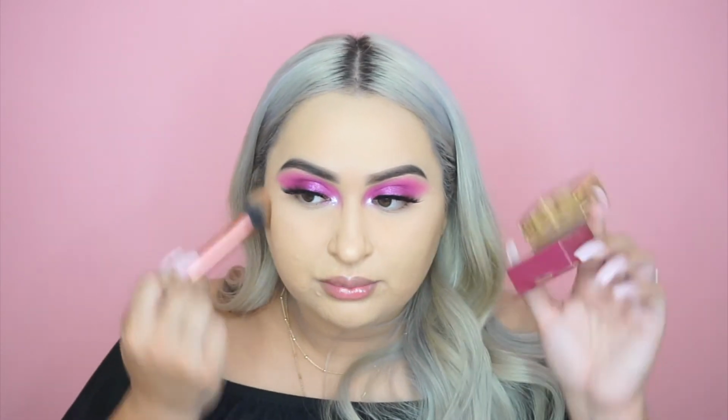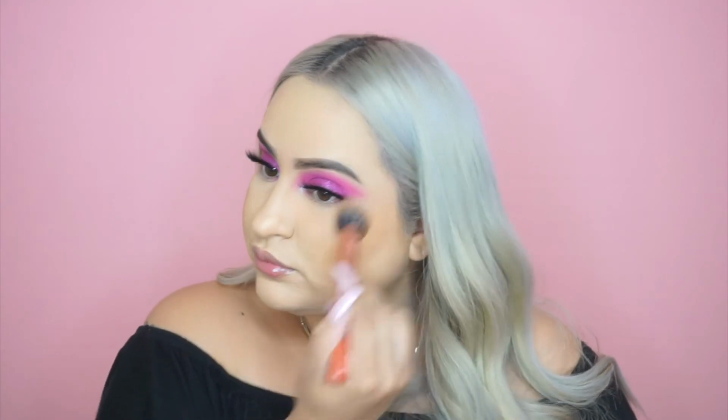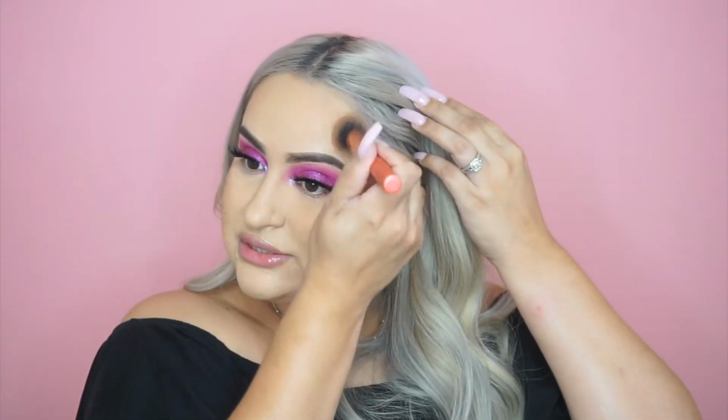For bronzer, you already know I'm going to be using this Hoola Benefit, which I need to get more of because I have hit pan. And I'm just going to take it on a little round brush. I really like this bronzer because it is kind of more on the cooler side than most bronzers. Like the chocolate one is way too warm, especially since I have this really cool toned hair. I feel like I can't go really warm because then I'll look too orangey and then my hair just kind of doesn't mesh right. So just like my brows, I used a taupe color for my brows, so that way it's not too warm, if that makes sense. Because now with this hair, I gotta adjust all my makeup. Make sure that it complements this hair.